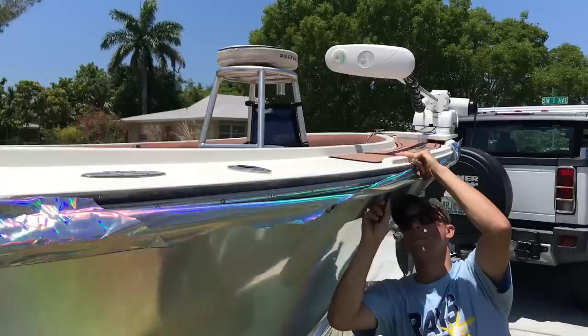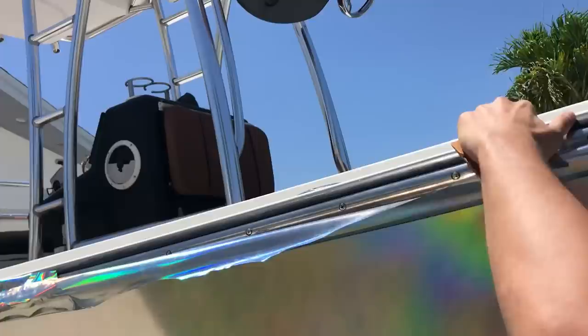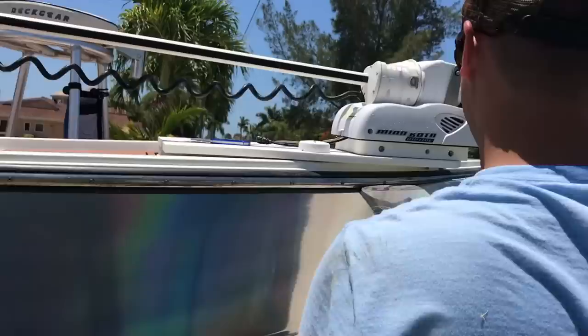Tommy's trimming the edge right down the side of the cap. Don't trim on the boat. Yeah, what are some pitfalls? What do we have to watch out for here? Scratch your gel coat. Okay, so keep the blade off of the boat. Here's how it looks.